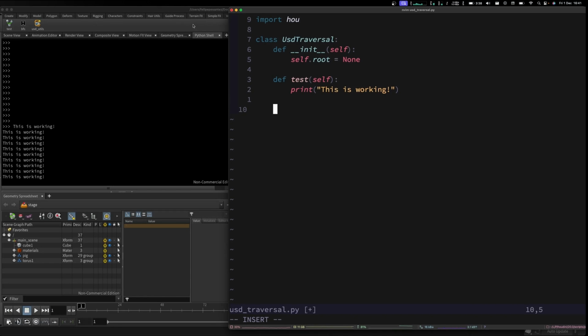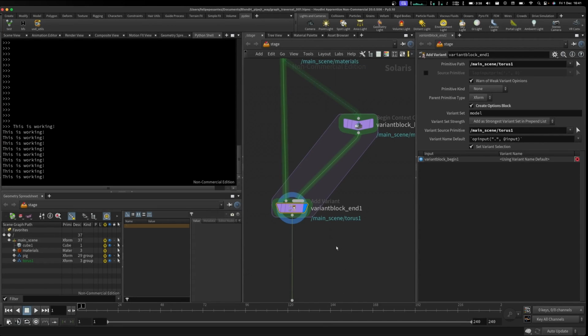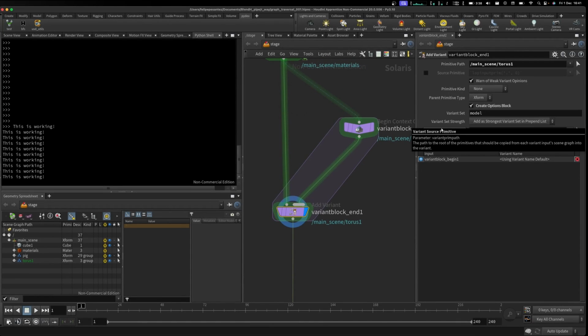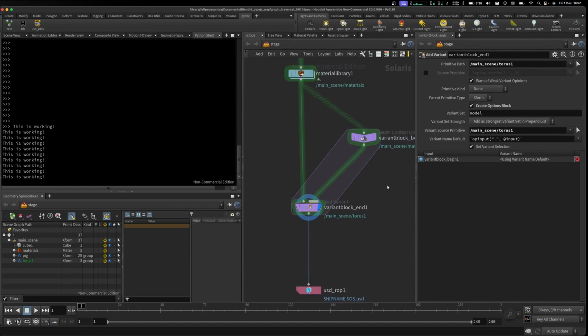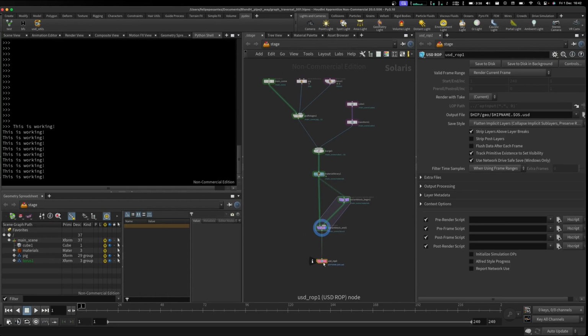Okay, let's keep going. Quick overview. We are traversing through the nodes. We are checking every parameter. If the name of the parameter contains the string path, we're going to evaluate the string value in the parameter. We're going to check if we have the old name, and we're going to change it to the new name. And the traversal is the reverse version of this tree. We're starting at the bottom. This is our root node going all the way to the top.